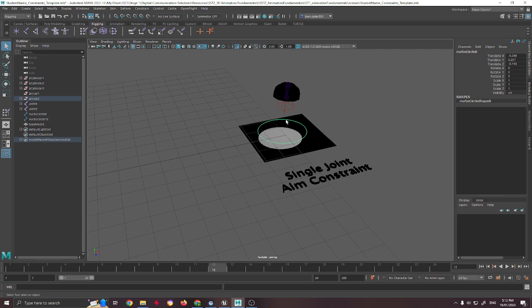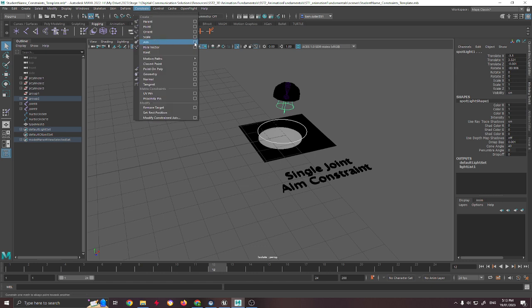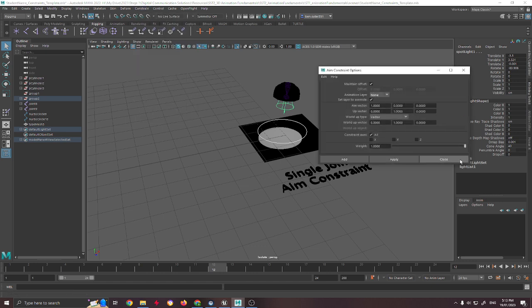You're just simply, again, selecting the constraining object, selecting the object, going to constrain, and going here to aim. Now, there are a couple of extra things here to consider, so let's just go through them. So first of all, maintain offset, that makes sense. All of these other ones are the same as the other one. But when we're looking at the aim vector, you may notice there's no letters here, which seems to be a bit of an oversight for them. Basically, you're looking at X, Y, and Z.